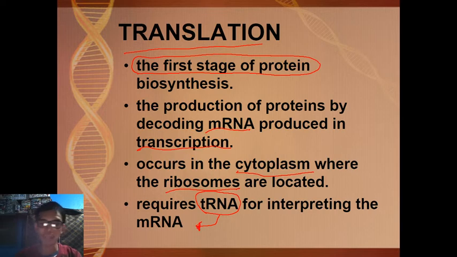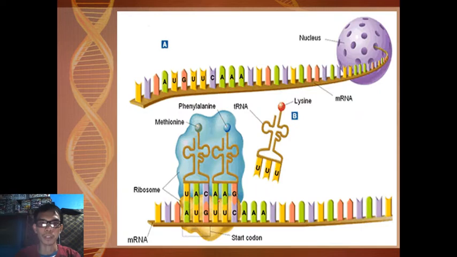Just like what I've said earlier, the Rosetta Stone will not be understandable to everyone, you cannot understand what is on the Rosetta Stone if there is no person who will interpret, or translate, what is written on it. So this is the Rosetta Stone, and this is your interpreter, the tRNA, the interpreter.